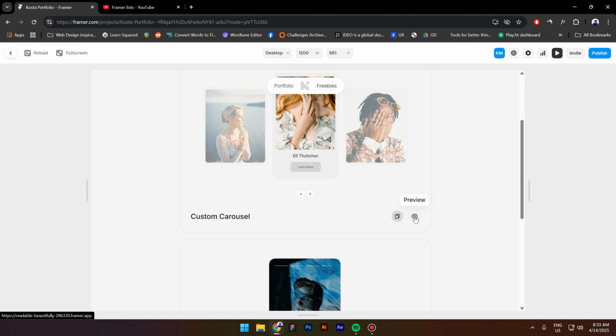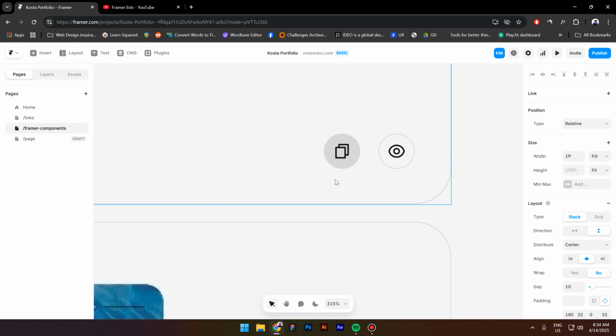That is very useful when, for example, you want to give more context about certain elements inside your website. Also when you want to inform people about something and maybe you don't have enough space, or you just want to hide the message and you want the message to show up when people hover on certain buttons or other elements. So let me show you how you can create this by yourself.